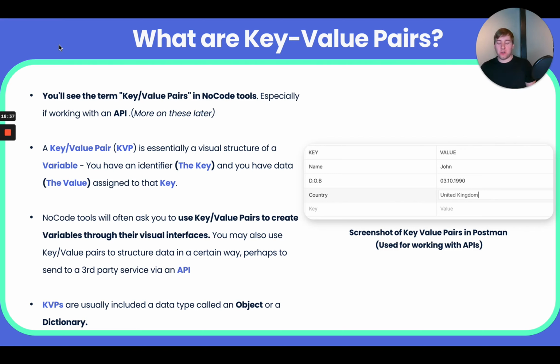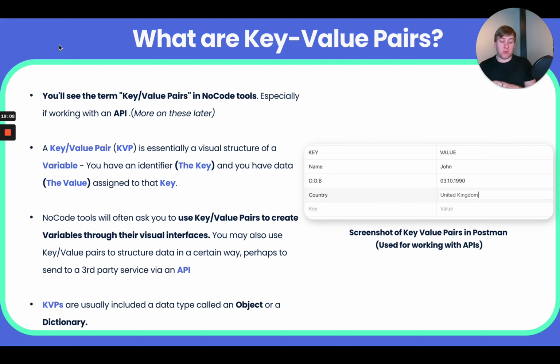But when you're starting to use things like APIs and integrations, when you're starting to use stuff like Zapier, we have a really common language that we use to describe a variable, and it is called a key value pair. Now, I've given an example in the picture on the right here, which is from a tool called Postman. It's not very non-tech friendly, so I wouldn't recommend this tool, but it is used for essentially making and receiving requests for data for various different services. It's essentially a tool for testing APIs.